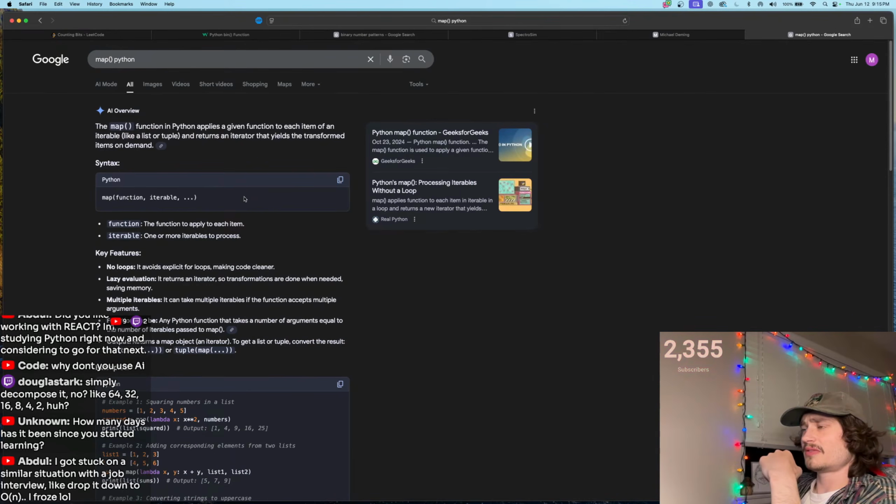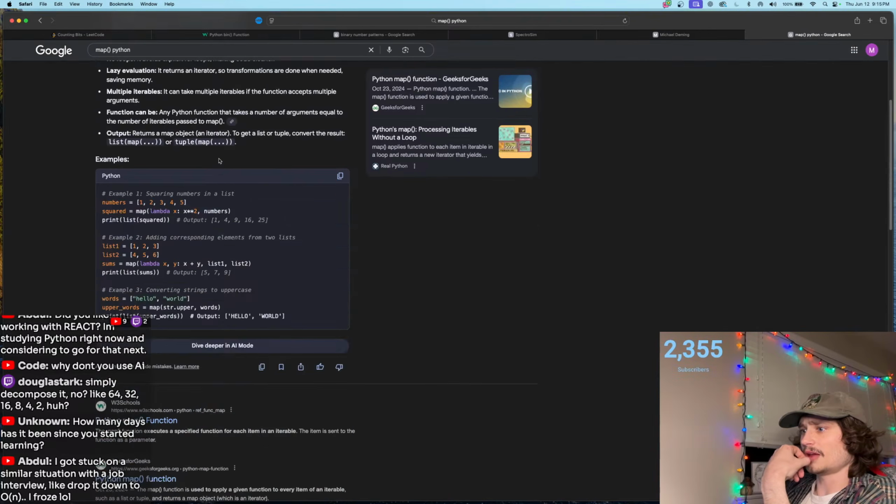Map function in Python applies a given function to each item of an iterable and returns an iterator that yields the transformed items on demand.